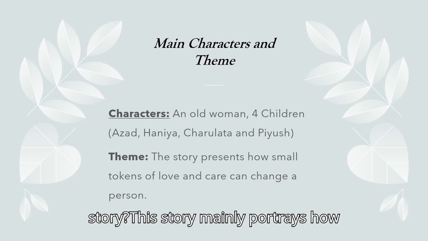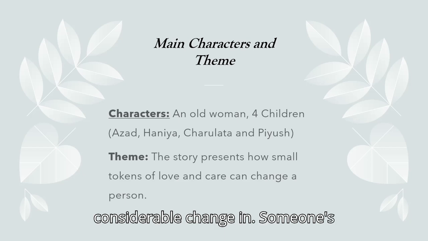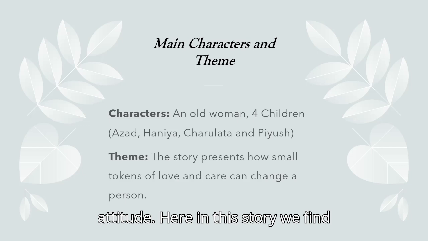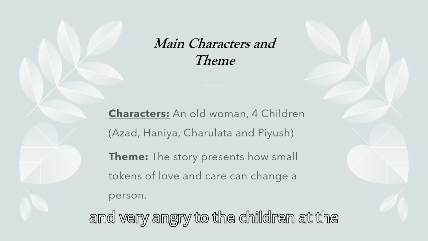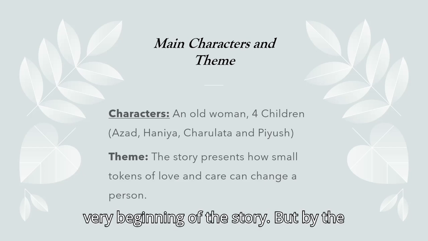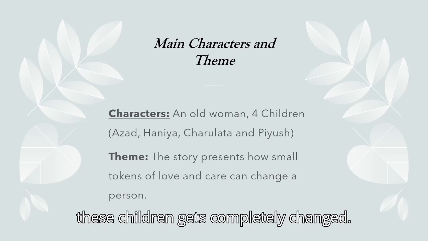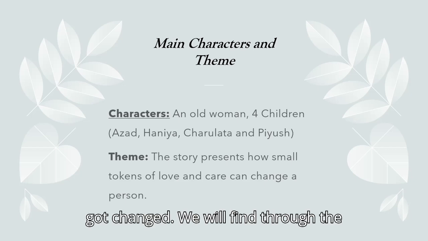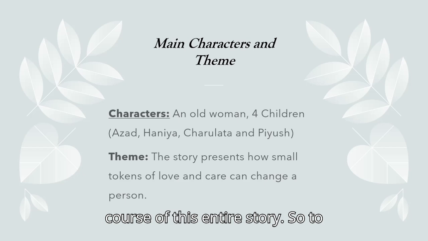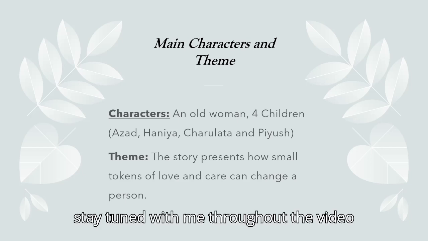Now what is the theme of this story? This story mainly portrays how small tokens of love and care can make considerable change in someone's attitude. Here in this story, we find the old woman was very rude and very angry to the children at the very beginning of the story. But by the end of the story, her attitude towards these children gets completely changed. Now why did her attitude get changed? We will find through the course of this entire story. So to know the answer of that why, please stay tuned with me throughout the video lecture.